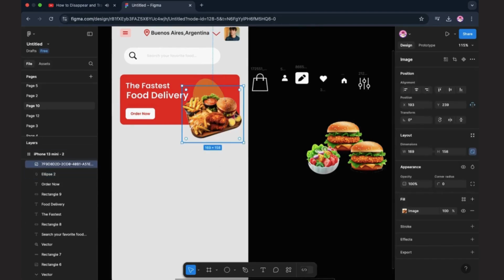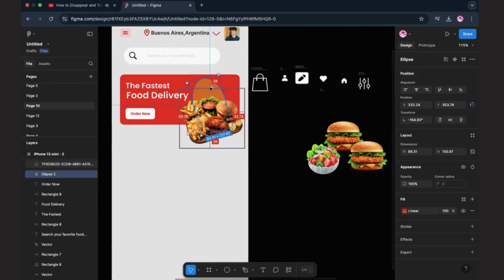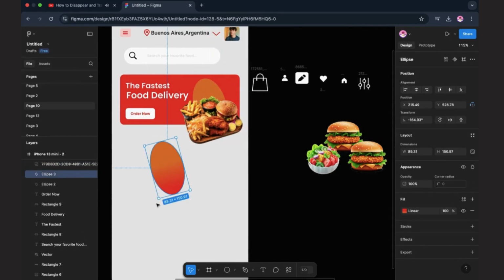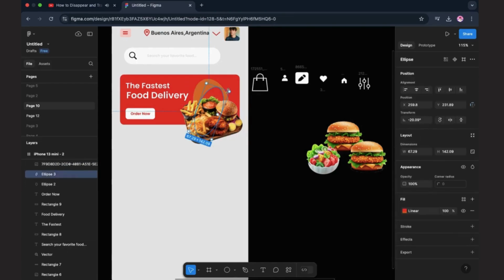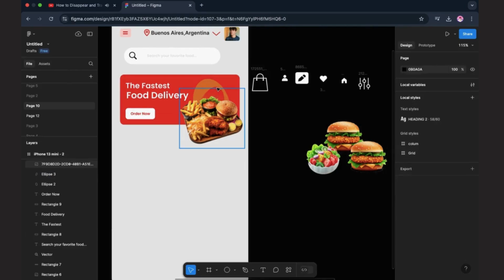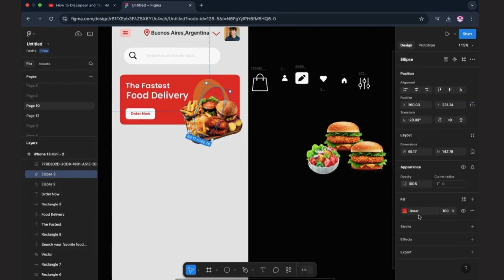Resize it. And duplicate it. Rotate it and resize it. And add it again. Drop a shadow.